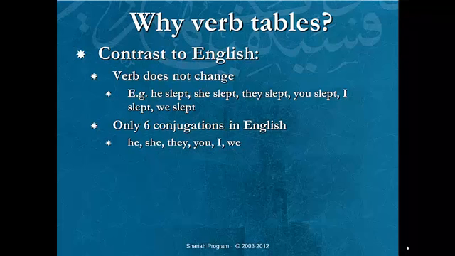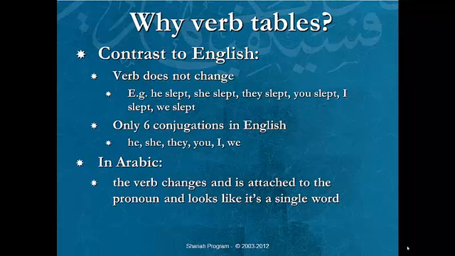And we have a whole science that talks about that. It's called sarf, morphology. Let me elaborate on that some more. First of all, the pronoun, the he, they, she, that pronoun in Arabic is written alongside the verb to the point that it looks like a single word. And we saw this in istansaru when we were dissecting that word and drawing out all the meanings, the 7 meanings that were coming from there.